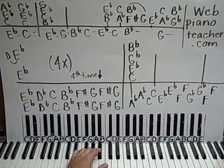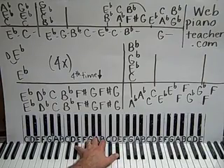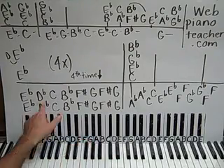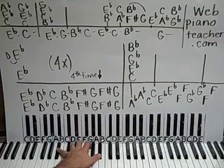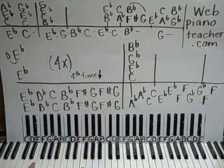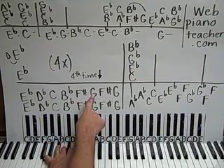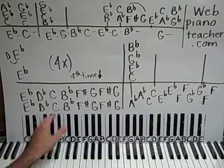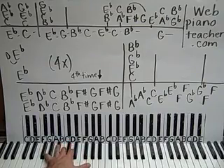On the left hand we're doing octaves — two E-flats. Middle C is here, we want the E-flat above that on the thumb, E-flat on the pinky. Then we're going to move the whole thing down to D-flat, down again to C octave, down again to B-flat octave, and down again to F-sharp octave. So F-sharp octave, back to G — G for the first time — back down to F-sharp, back up to G. So this is what we have for left hand slowly: E-flat, E-flat, G, E-flat, G.